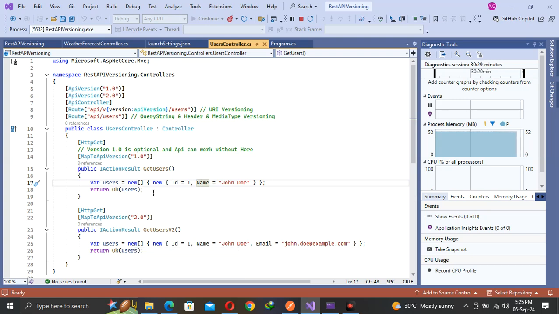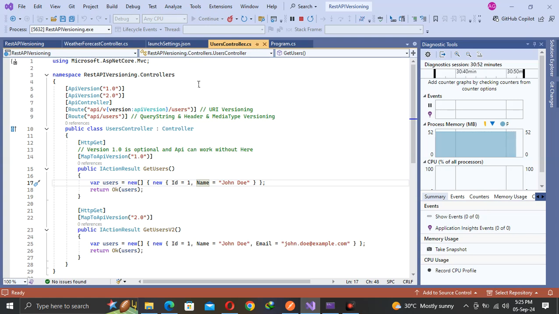Let's suppose I have 20 clients, and only one client asked me to get an additional property in the user API. So I will create the version 2 endpoint, and the rest of the clients can use version 1. This is the main concept behind API versions.